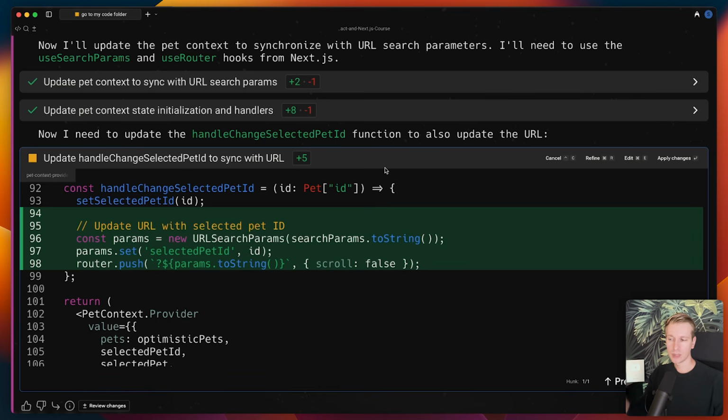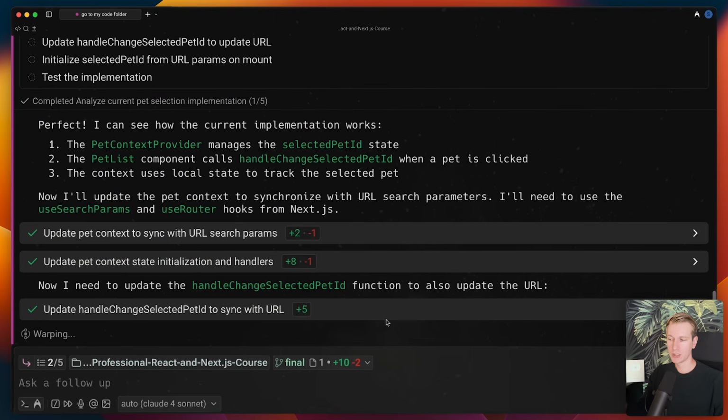With some of these other tools, if it's happening on the side, you very easily lose track of what's happening, because your actual chat is where the agent will write what it's doing, and then the actual code changes happen in some other place. So it's very easy to lose track. However, here it's integrated directly with the agent output as well. So this makes it much easier to keep track of what's actually happening with the code.